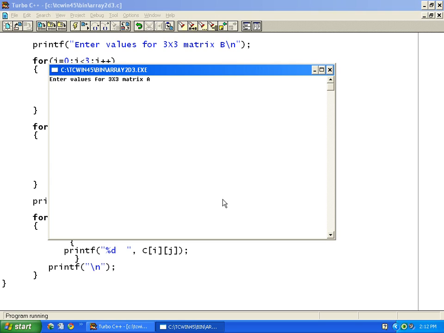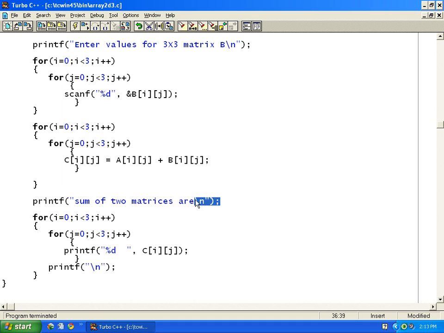I'll come and run the program. Now you can see it prints the values like this. So you have to give prompts like this.